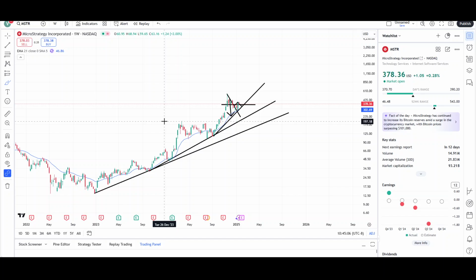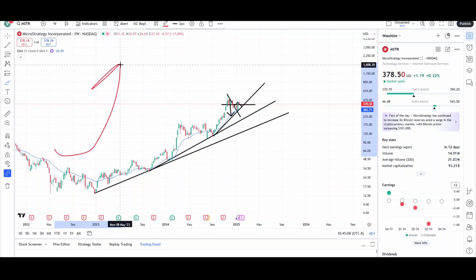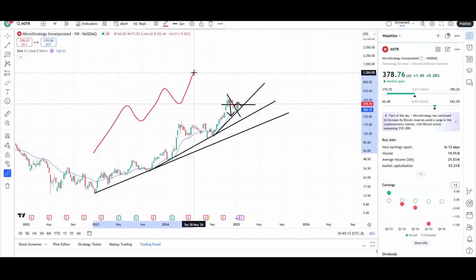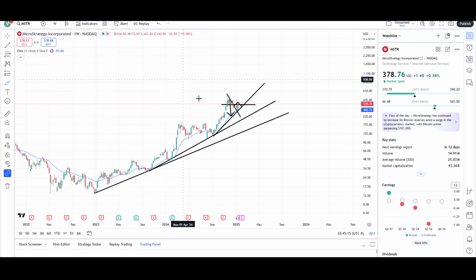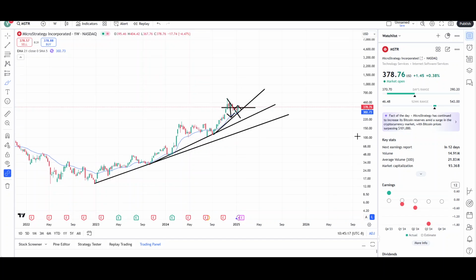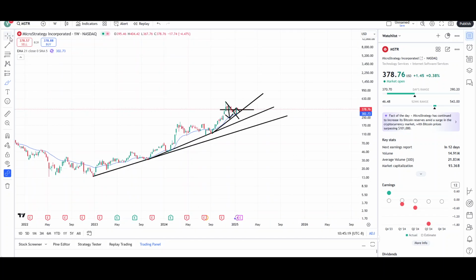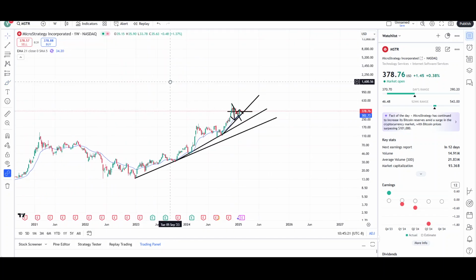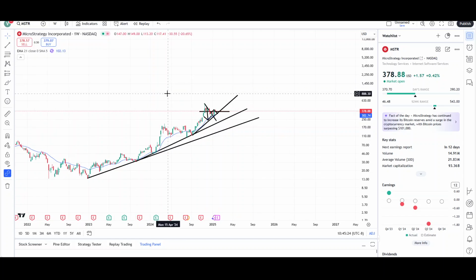Just like the S&P 500, you don't see it move up like this and then just crash. It moves at a nice angle for years on end. So I don't think this will happen for this stock. It doesn't have that type of personality to it. This is more like a crypto, very volatile.